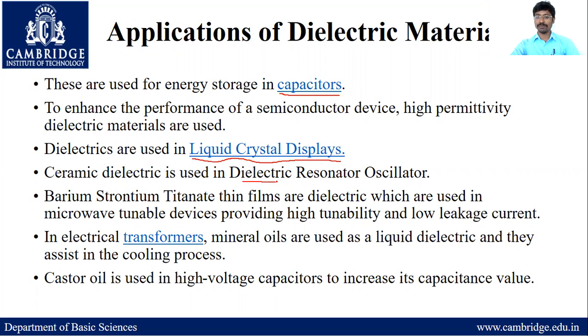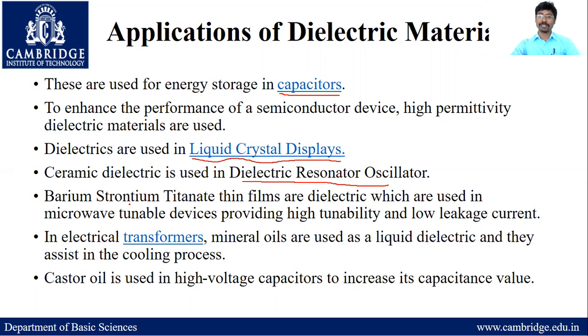There are different types of dielectric materials: solid, liquid and gaseous. In the solid, we will see different varieties of dielectric material. Similarly, in liquid also, and even in gaseous. There are different types of liquid materials. That is, solid, liquid and gaseous dielectric materials. We use them depending upon the application.